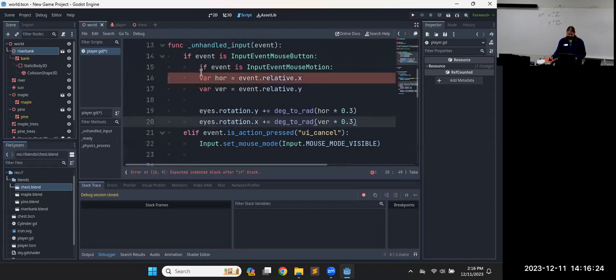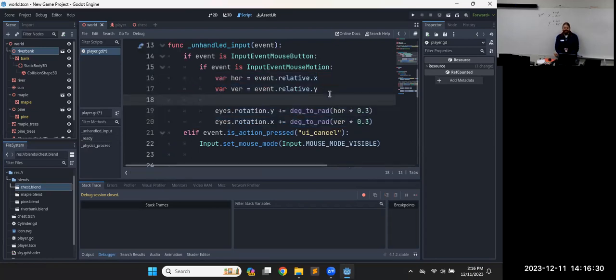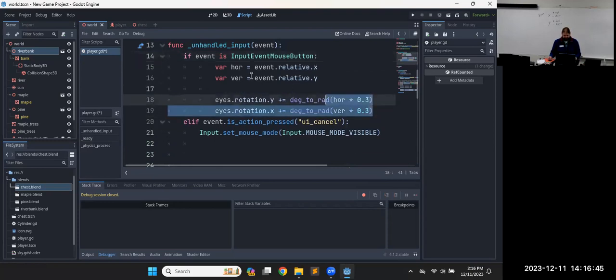Oh, how did I do that? This stuff all gets in it. I forgot to copy the if portion. Now you have if event, you have the same if. That can't be what the problem is there.